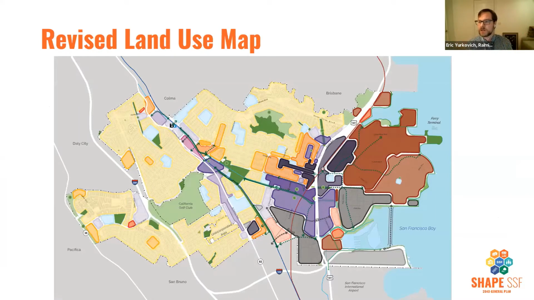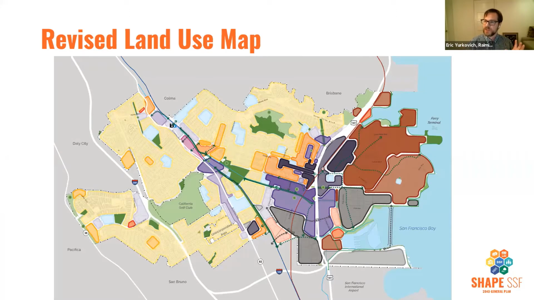So we took those really broad themes and started to think about how they apply to the preferred land use plan, or how they apply to the land use map. And this is just an example of alternative number 3, which we showed back in July and August of this summer.